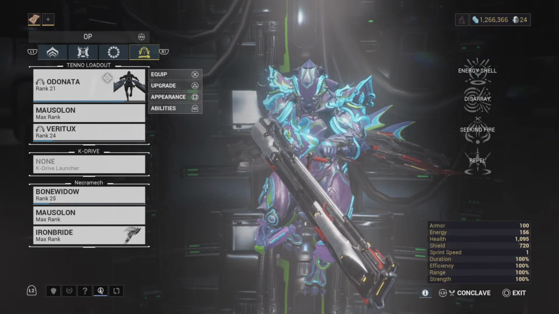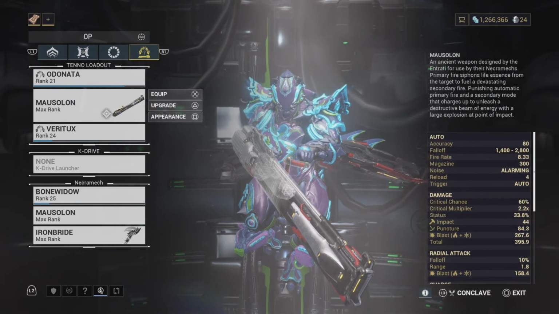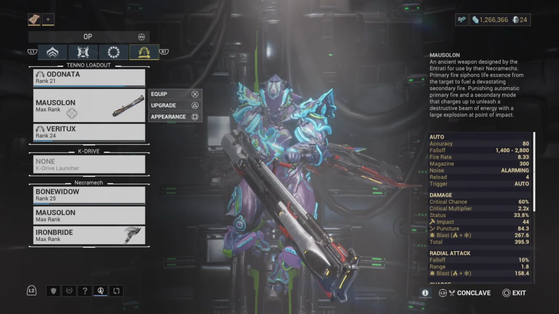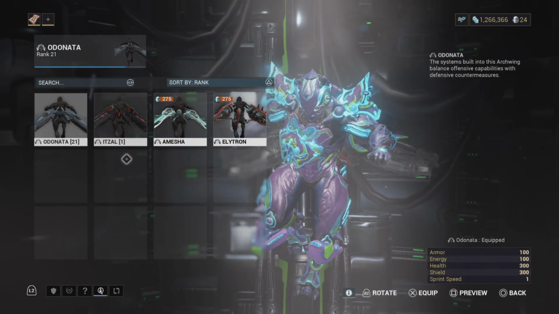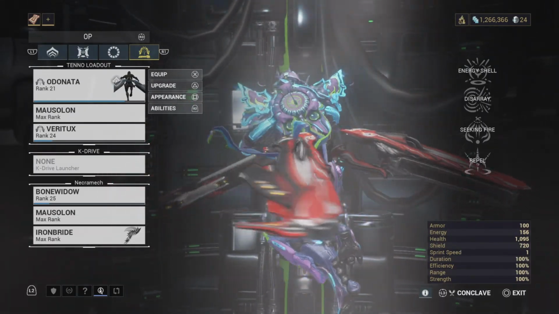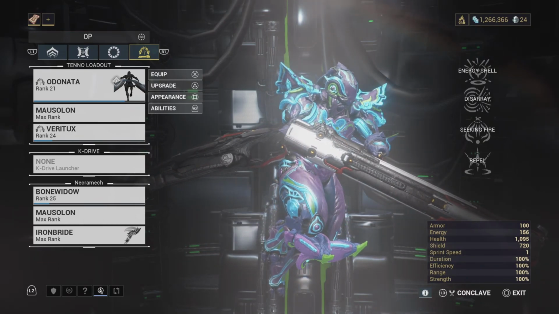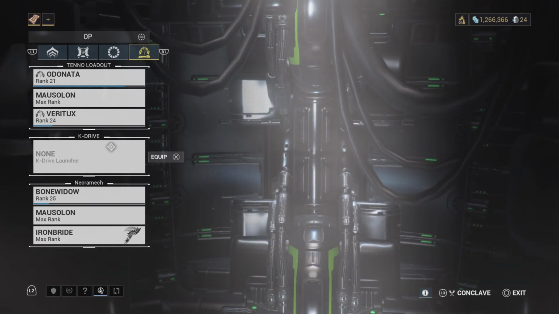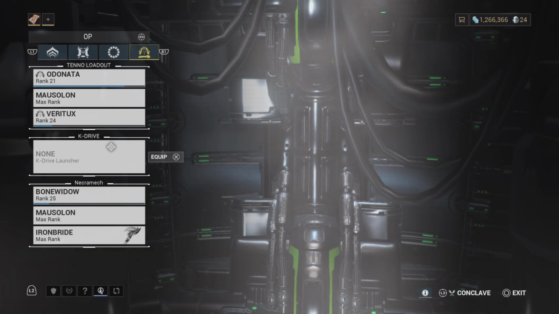Moving on to what the game likes to call your vehicle section. So here we have your Archwing. Again, various ones you'll unlock throughout the game, but the Odonata is the one they practically give you. K-Drives, these you tend to have to build yourselves, which is why I don't have one yet. I haven't gotten the chance to get the resources to build one.